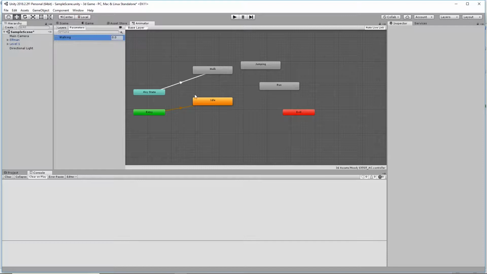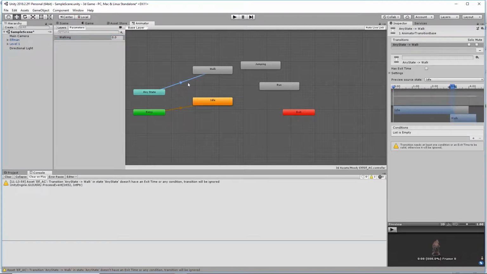Alright? So if I click on this little transition button here, I can get a condition. So I've just created this parameter walking up here under this tab, and then I clicked on this transition we're going to make. And then if I go over here to conditions, I can hit plus button, and it's going to find that parameter we put in, walking. And if there was more than one parameter, which there will be, I'll have a drop-down menu here.